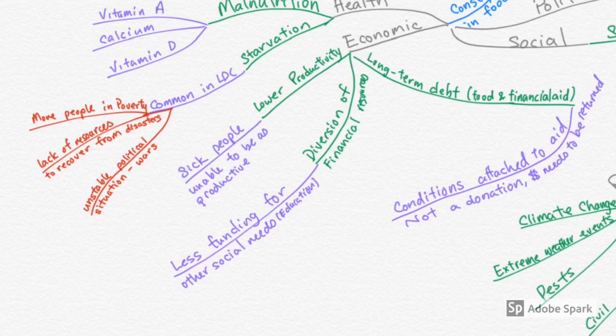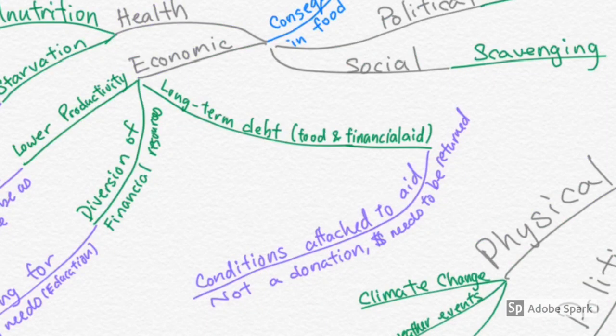Now, when you are dependent on international help, financial aid or food aid, you could also end up in long-term debt situations. Please remember that financial aid doesn't come without strings attached. There are always conditions. It is not a donation. This money either needs to be returned later on with interest, or at the very least needs to be returned later on. One very common condition attached to food and financial aid is that you have to purchase the food from the donor country's companies, or companies that are based in the donor country. So actually, it helps the donor country boost their own economy. This may come despite you being able to find a cheaper source of food, but the condition exists, so you have no choice but to buy the slightly more expensive one from the donor country.